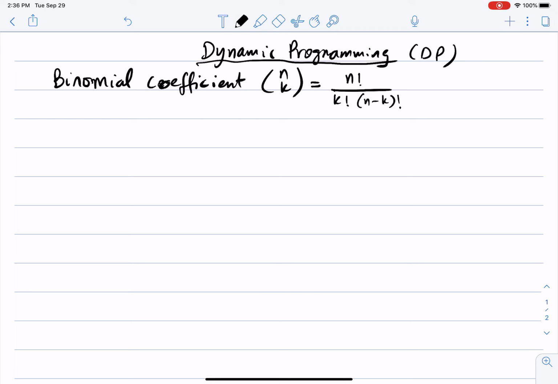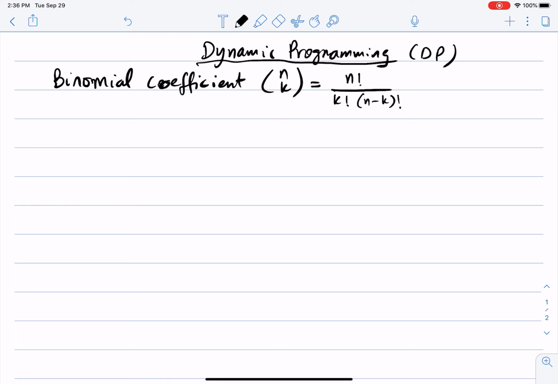So one simple algorithm for computing n choose k. We want to write an algorithm that takes as input two parameters n and k and computes n choose k. So one simple algorithm is, okay, first compute n factorial. So write a loop to multiply 1 times 2 times 3 all the way to n. Then compute k factorial, compute n minus k factorial, and do the division. This is, of course, a simple algorithm. It's a few lines of code.